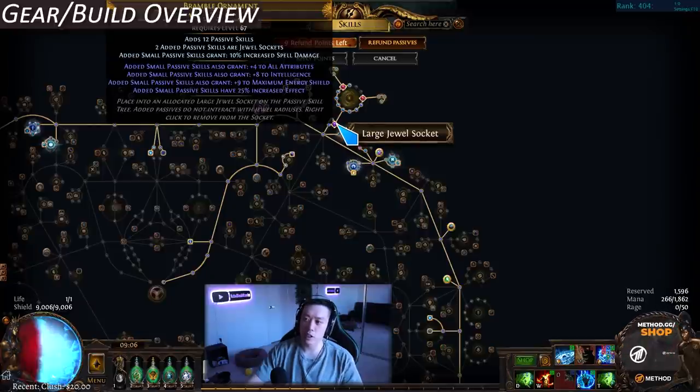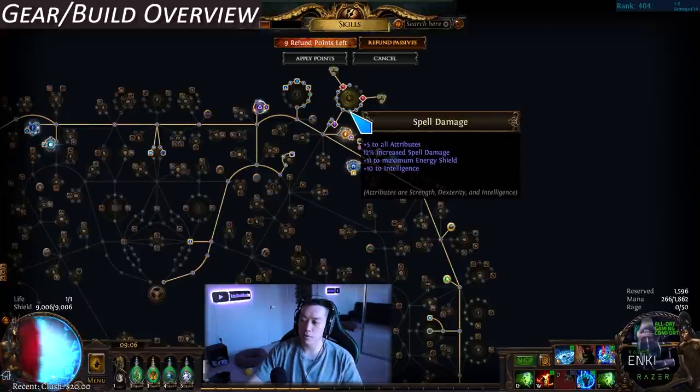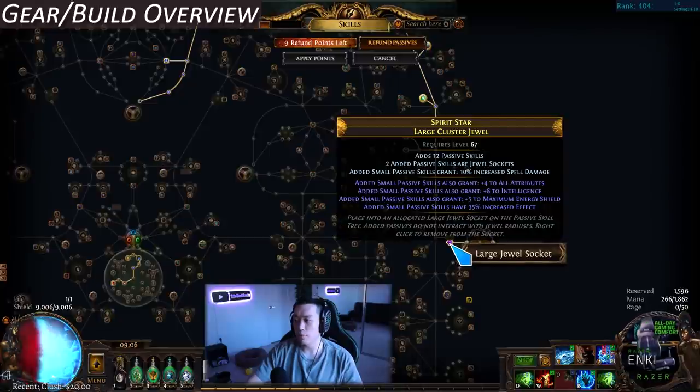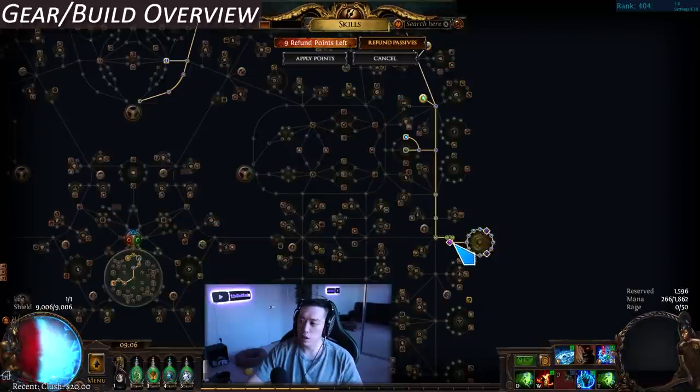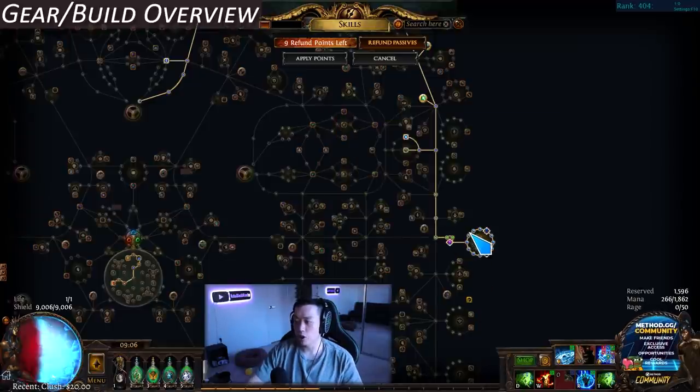Now, the nice thing to note for a lot of people is if you can get T1 int and T1 attributes, 25% and 35% do the same thing. So you can see here, 25% gives you 10 int 5 attributes. And I have a 35% 8 4 one here, and you can see it also gives 10 int and 5 attributes. So the only thing that 35% actually does is it gives you more energy shield by a little bit.